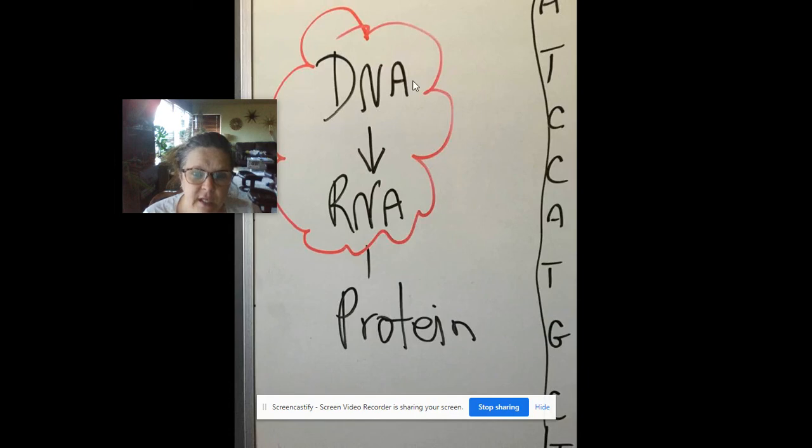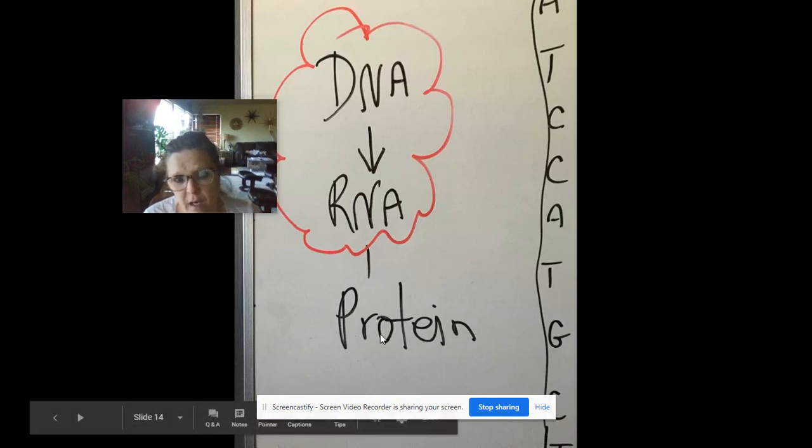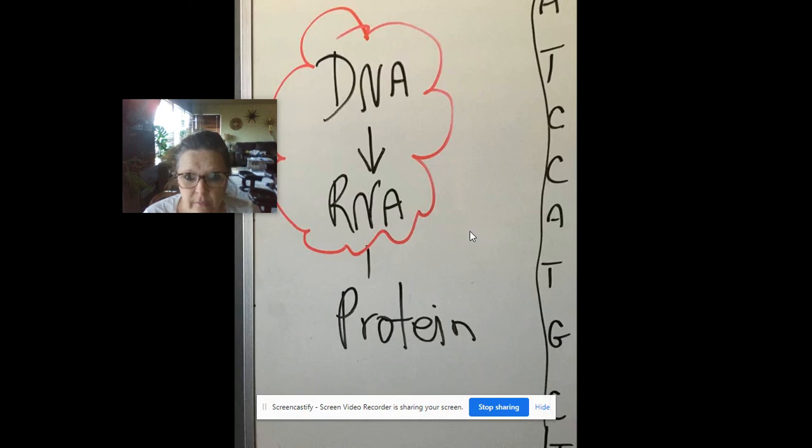So what we've looked at so far is just what DNA is, how it's transcribed into messenger RNA, and then in our next video we'll talk about how that gets translated into proteins. And we're just going to leave it there for today, and we'll talk about all of that in the next video.